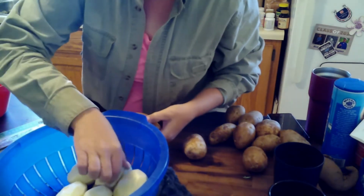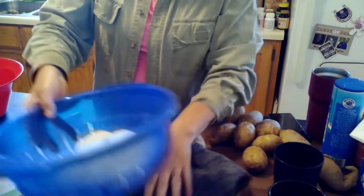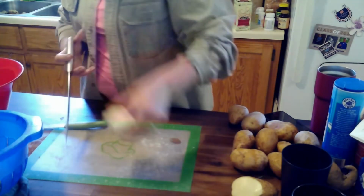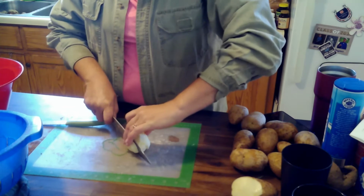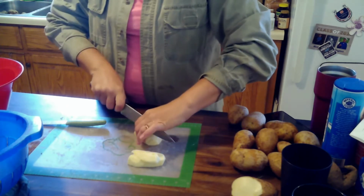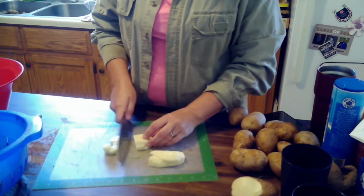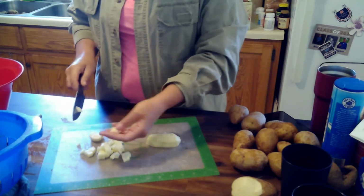Yep. And I just put that in my clean potatoes. All right. So next, we've peeled them. So we're going to dice them now. Y'all can dice these in whatever size chunks you want. We will probably be roasting or frying or possibly mashing these potatoes when we use them. So we're going to chop ours into small pieces.